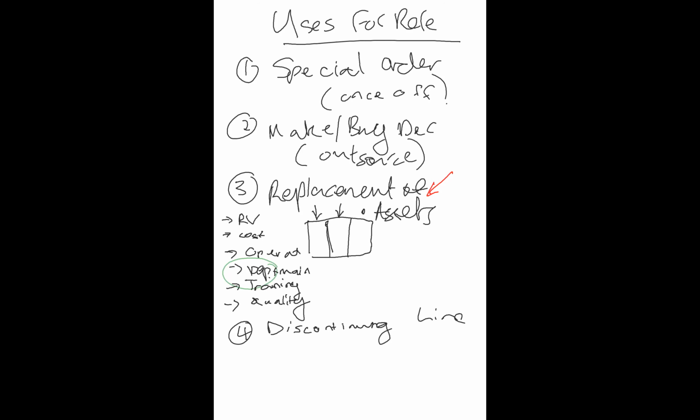Do you guys see how the relevant costing would be important in determining whether or not you want to discontinue a line? Very, very important. For me, it was particularly interesting when I looked at it at one of my clients, where they made an analysis of whether or not they should discontinue a whole business unit. At the end of the day, they ended up closing one of their subsidiary companies because it was making a loss, and cumulatively as a company, it was bringing down the company profits. By discontinuing that one company, the company profit started looking up, because that minus was no longer there. So this is very, very important.